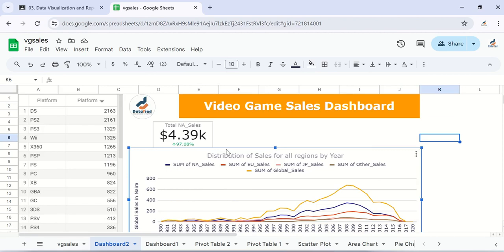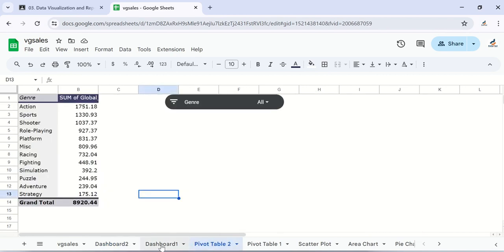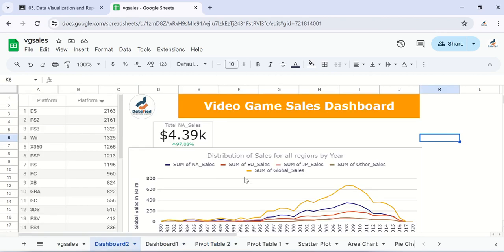In fact, there are several other ways. You can create a dashboard by writing queries in Google Sheets. You can create a dashboard using just pivot tables all through. All sorts of amazing things can be done on Google Sheets. There are different ways of creating a dashboard, but this is just one simple way.